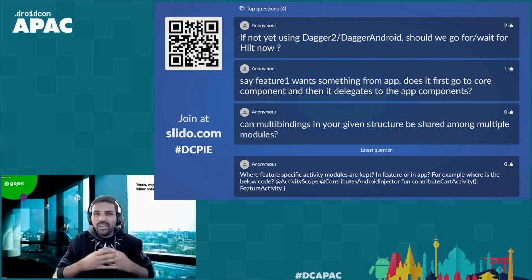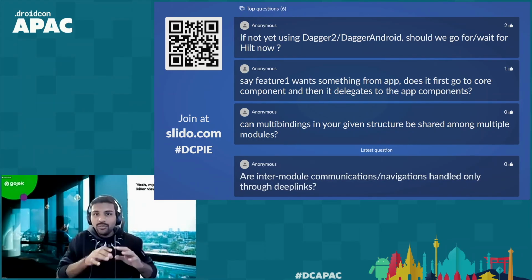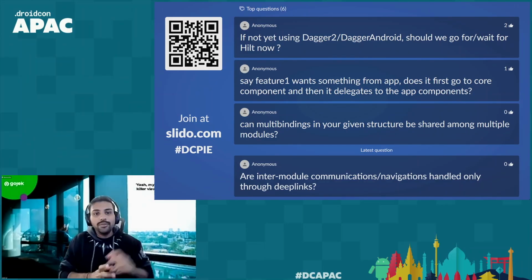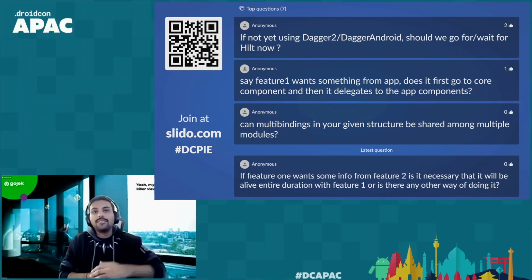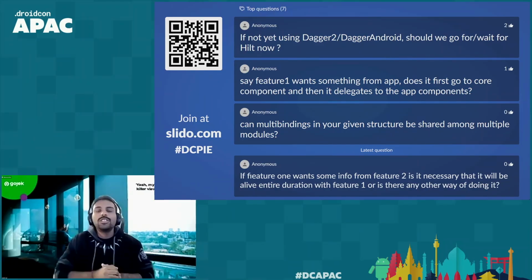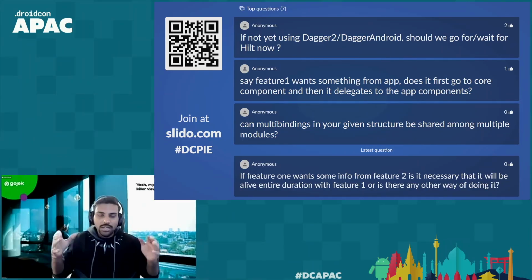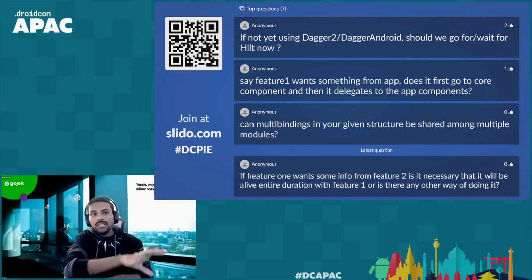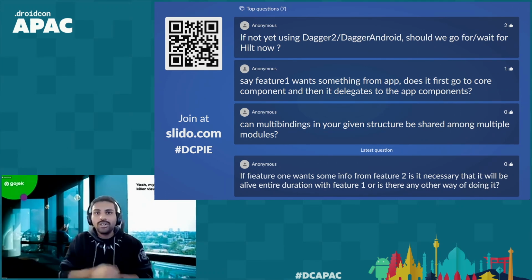Given that at Gojek we have a lot of legacy code and a lot of services that we write within our code base, we are slowly going towards Hilt. So if you've never looked at Dagger-Android in your own projects, I would say just avoid it and take a look at Hilt. Hilt is a lot easier to initialize. A lot of the boilerplate is condensed down, and all the things that I've shown today will come down to just about one line of code. So it'll be a lot easier for you to manage.